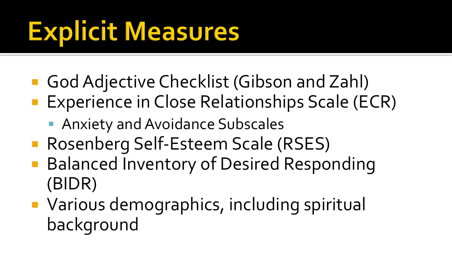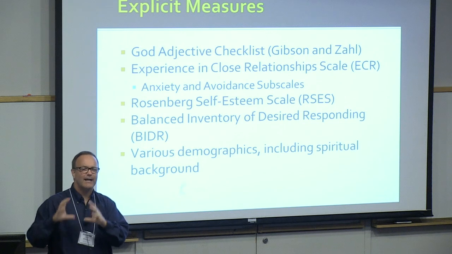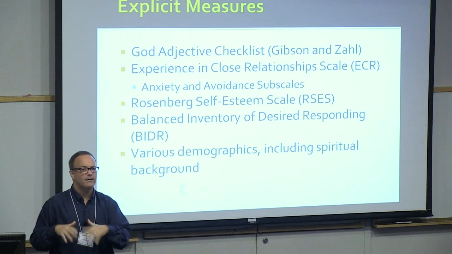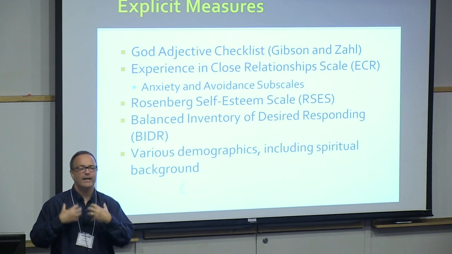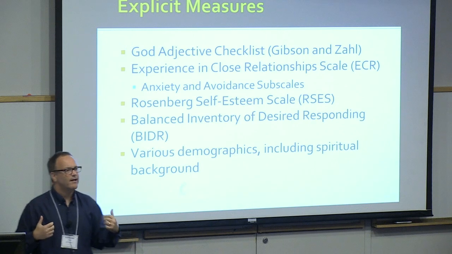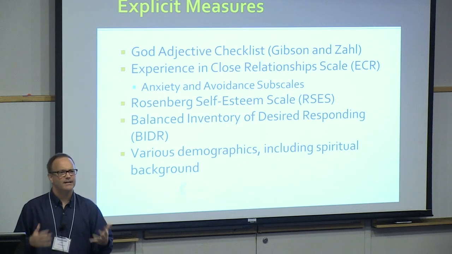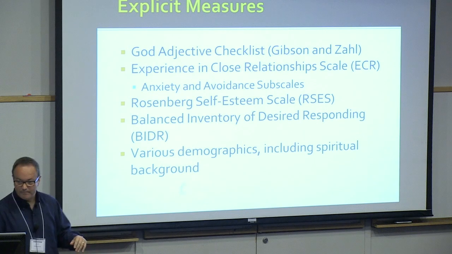You rate on the scale how much you think these things are true of God in your theological view, and then how much you think these things are true of God in your personal experience of God. It was designed such that personal experience was supposed to mimic more of an implicit view of God rather than your stated view, sort of your relationship or your experience with God. I still question that a bit, because anytime we're trying to measure something implicitly by using an explicit question, that might be a problem.